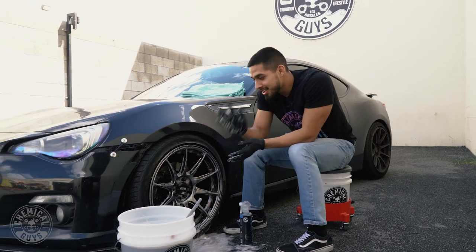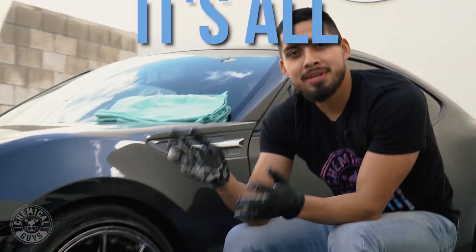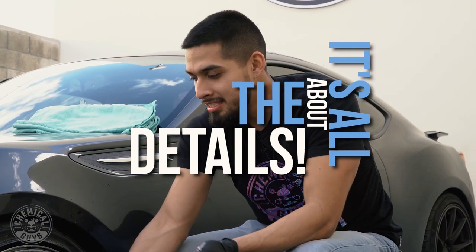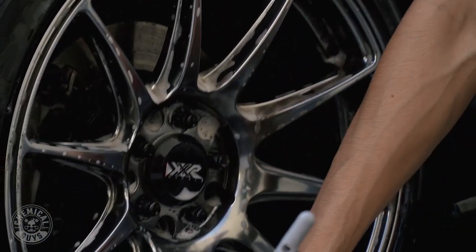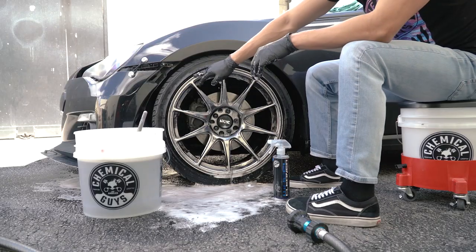And we're back. So we just finished cleaning up the barrel of the wheel, the face of the wheel, but now it's time for the D. By that, I mean details. Intricate details on all types of wheels. Lug nuts, little valve stems, intricate details such as this, or even just the lip around here.